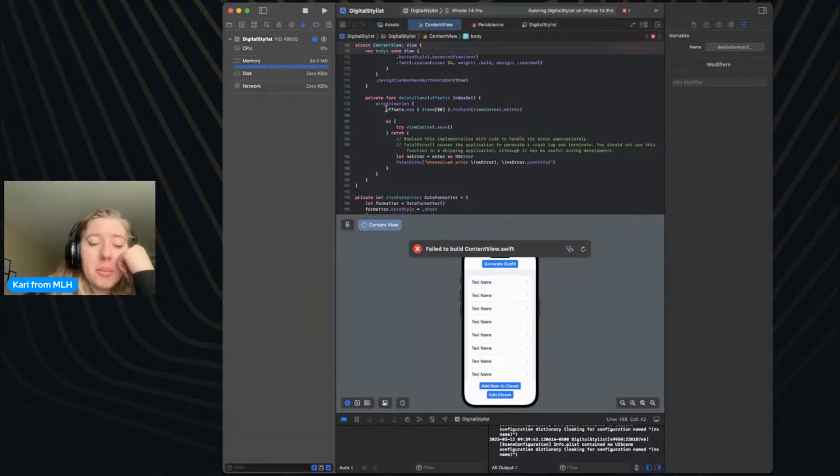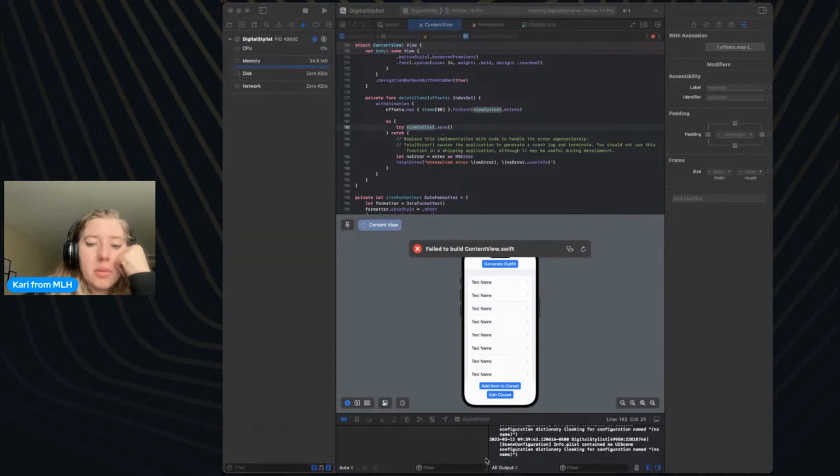Honestly, might just open up a sample app and see how it looks on a sample view.